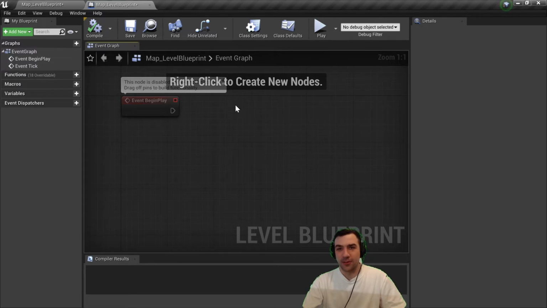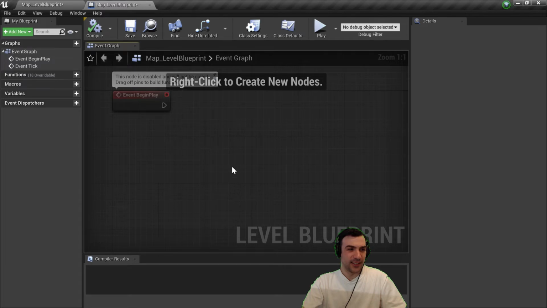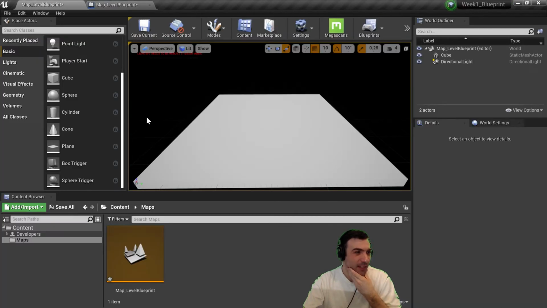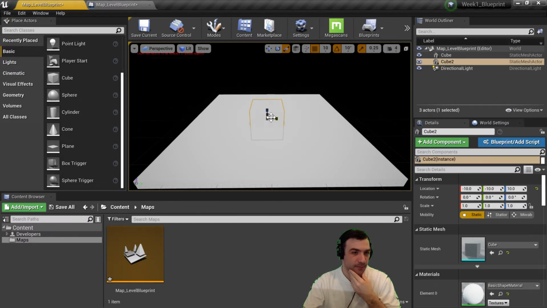Now, what your level blueprint does is it allows you to create relationships between things in your level, kind of if this then that. So let's say that when it begins, I'd like a light to turn on. So let's go back to our level blueprint, or sorry, our map here. And I need some things I want to interact with. I'm going to grab a cube, and I'm going to move it, a hotkey, out in the center here.